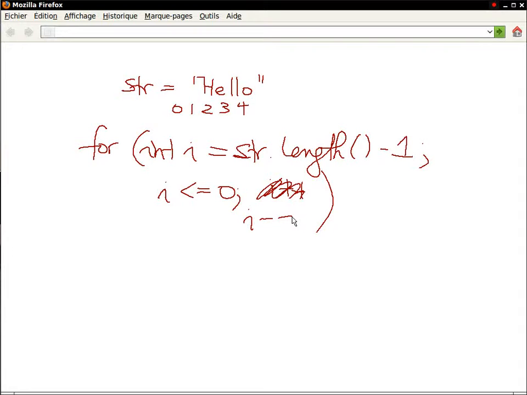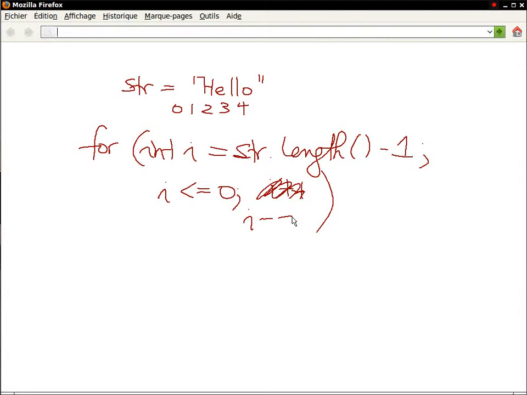And actually, that's a mistake that I often make when I go backwards, because my fingers know the plus plus so well that I type the plus plus without thinking. What would happen if you had the i plus plus? Yes, it would probably be an infinite loop, and it probably would be out of bounds, because i would go from 4 to 5 to 6 to 7 to 8 and so on.